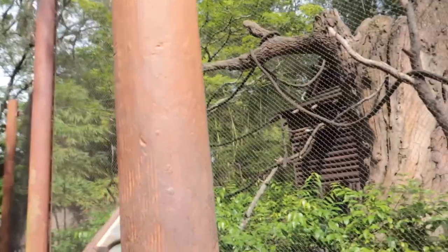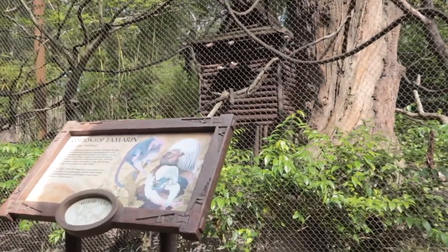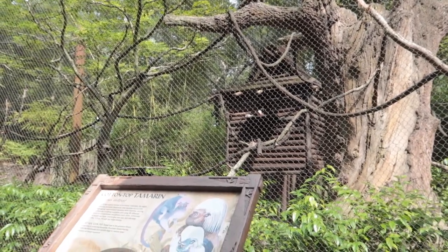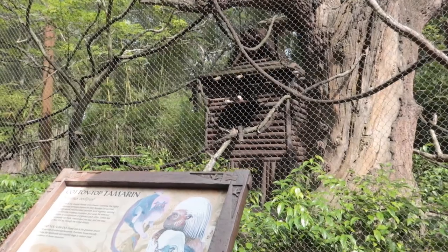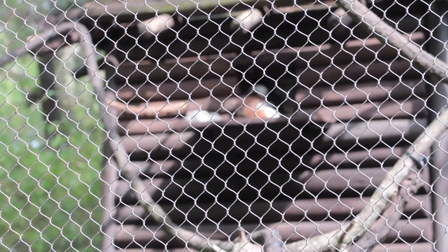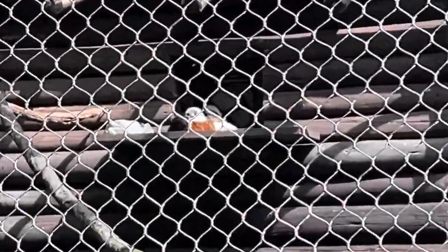I'm so excited because one of my favorite animals to always see here at Animal Kingdom is the cotton-top tamarin. Oh my gosh, are they in there? And the cotton-top tamarins just had babies here at Animal Kingdom. I've seen video online and it is adorable. They jump up and crawl on the mom's back. Oh my gosh, wait, are they in there? Where are your babies at? Oh my gosh, look how little. Wait, you could see him so well a second ago. So hard to see filming through the gate, but look at him. Oh, he's so little.